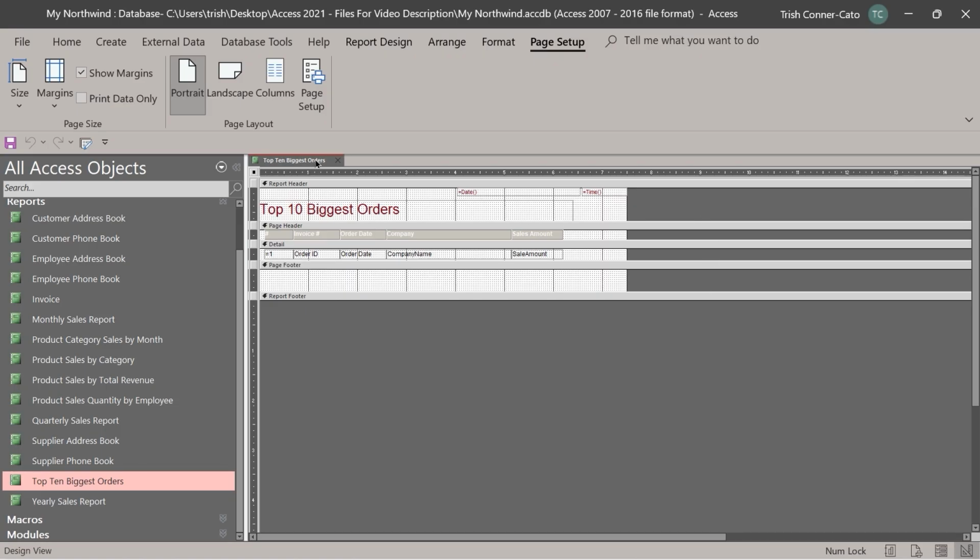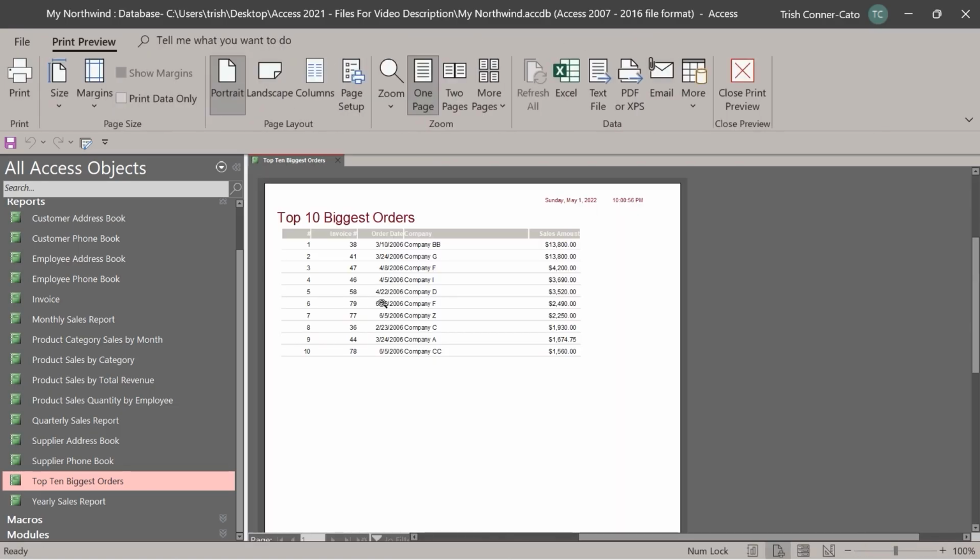And we have another view, right-click again, and we have Print Preview. So if you're going to send a report or you want to email it or you want to print it, you can come into Print Preview. You'll notice when you're in Print Preview, the ribbon just has the File tab and Print Preview.